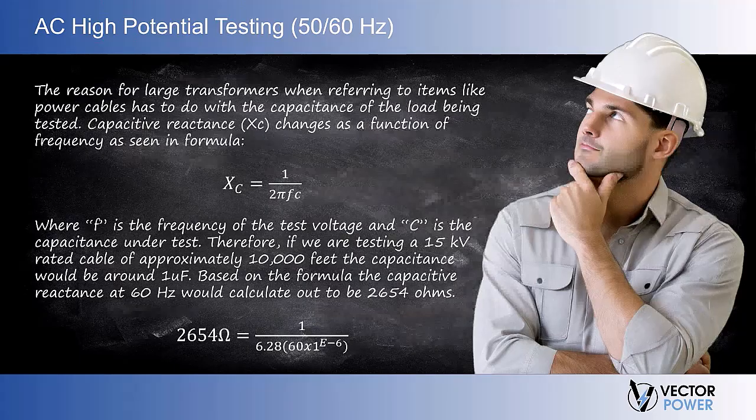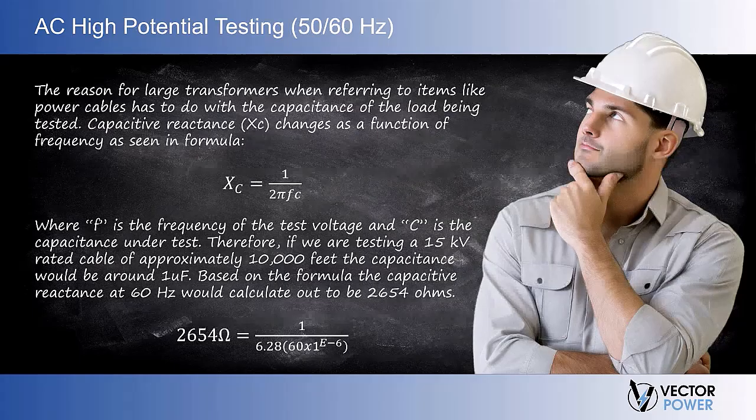Well, the reason for large transformers when referring to items like power cables has to do with the capacitance of the load that is being tested. Capacitive reactance, or X sub C, changes as a function of frequency, as we can see in this formula, where F is the frequency of the test voltage and C is the capacitance under test.